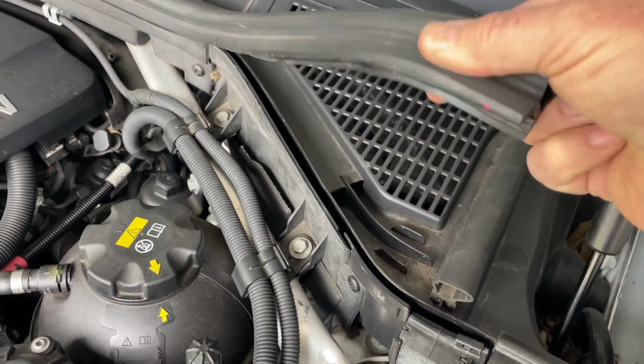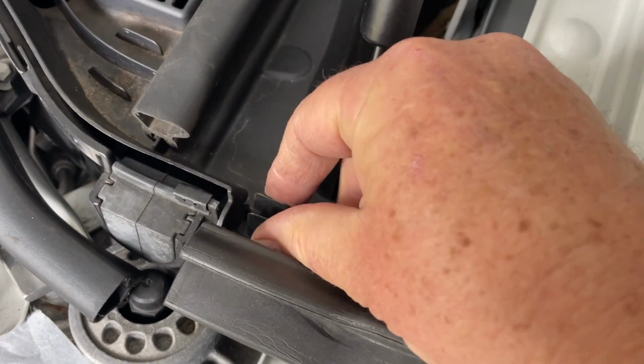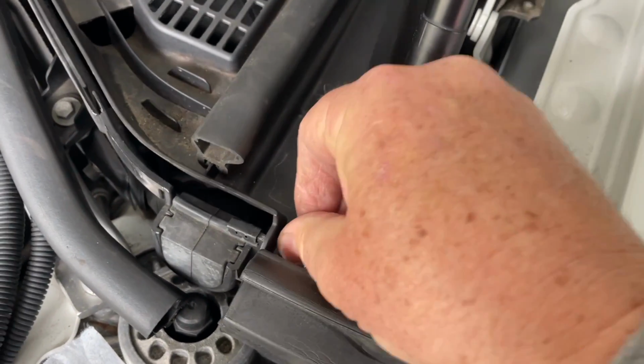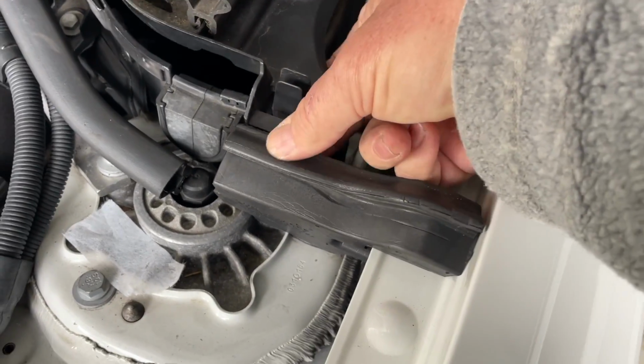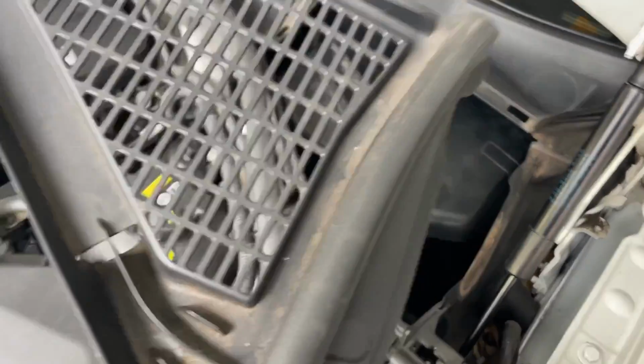We are just lifting up this rubber here and down under this. Just pull that forward and there is a little clip. Just squeeze those together and then that will lift. Just got to lift it up over the front there. That comes forward, that comes out. Get that out of the way.